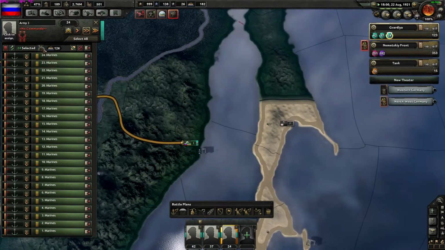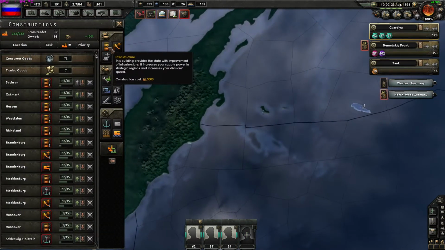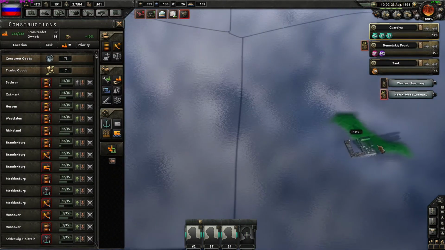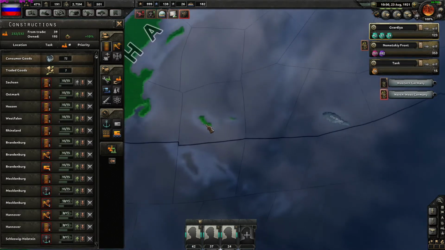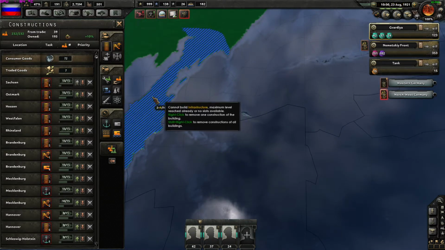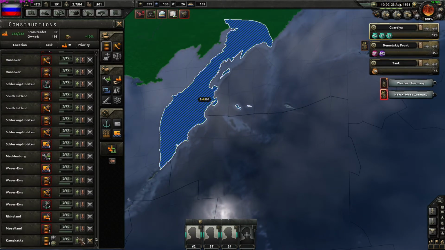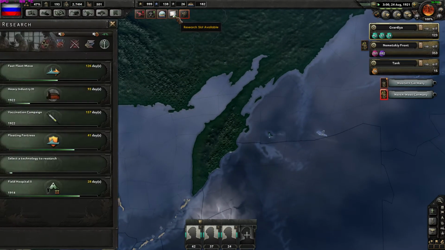I will do the naval invasion from this province, but for that I have to improve the naval base. Its level 10 will be done, as well as the infrastructure to the highest level possible. Oh, that is Kamchatka even. Okay, let's do that. Kamchatka. Highest priority to improve. That's okay.